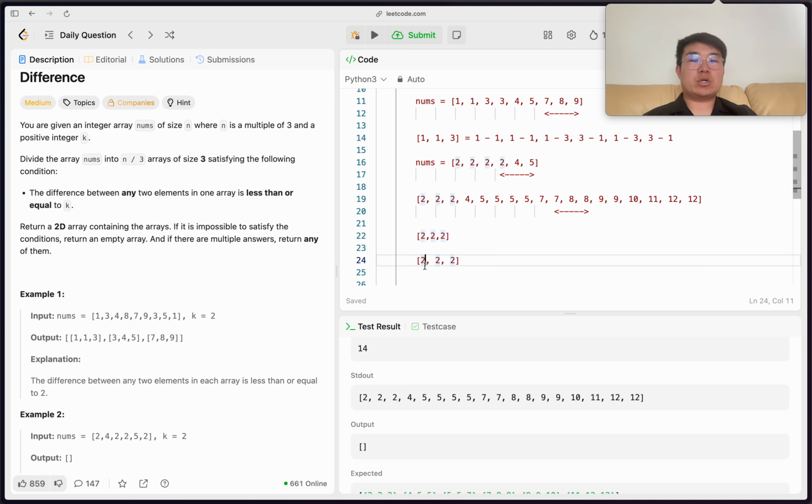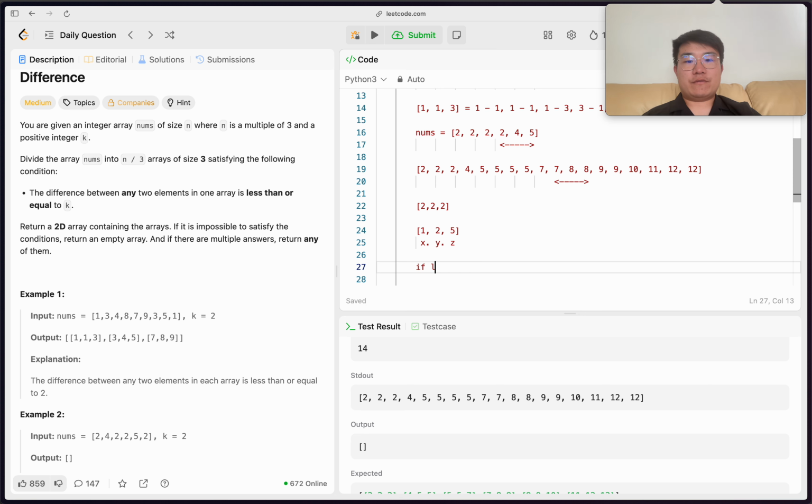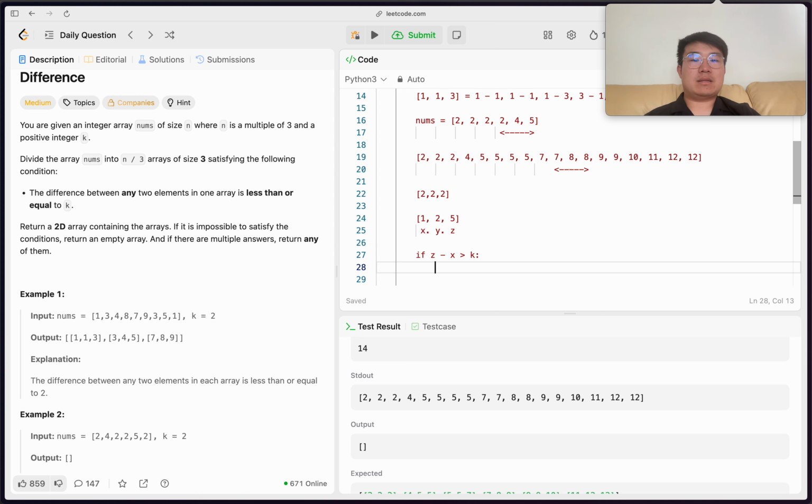And then the last element, and I guess we could call this x, this y, and that z. So if z minus x is greater than k, then we just need to return, we are done, not possible.